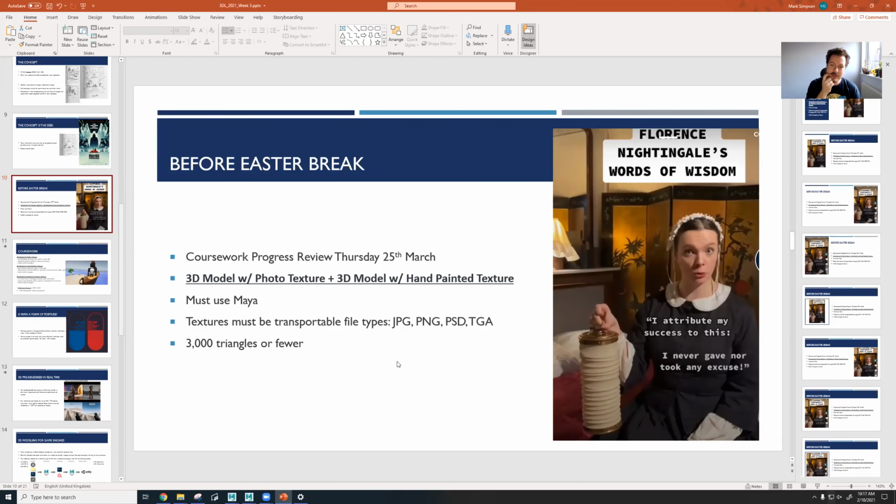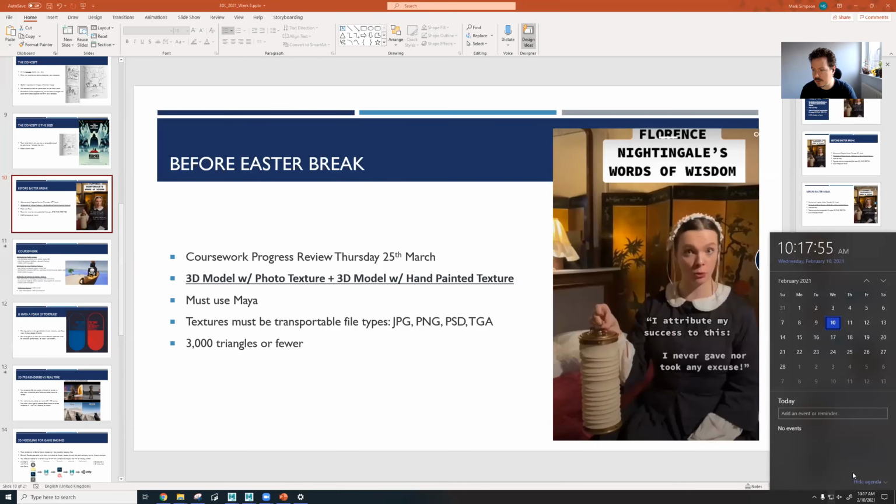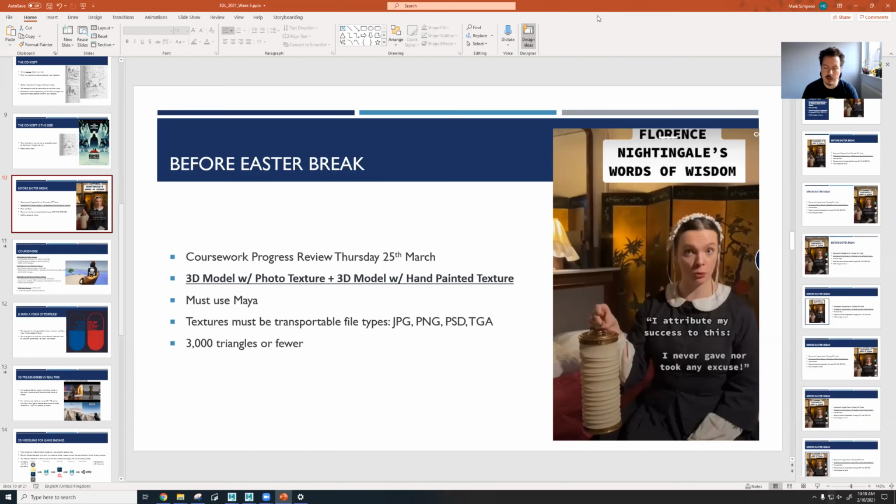All right, so we got, I think, 6 or 7 weeks before we get to the Easter break, which is going to be the end of March, right? So keep that in the back of your head. I think it's the 29th of March is going to be where we break for 3 weeks. 26th of March, it looks like, will be the Friday. So it starts on the 27th. You'll have 3 weeks off. But these days, we don't know what that's going to mean as far as the outside world.